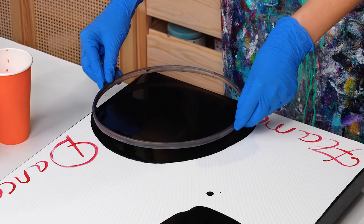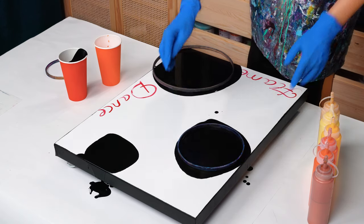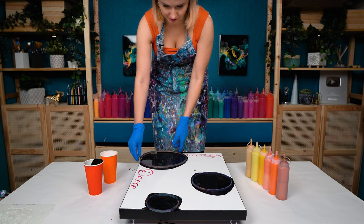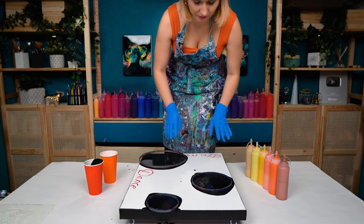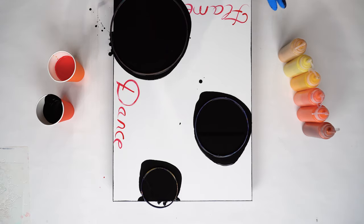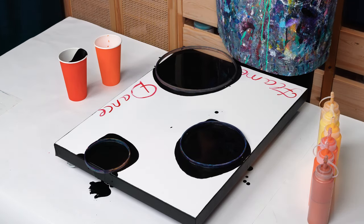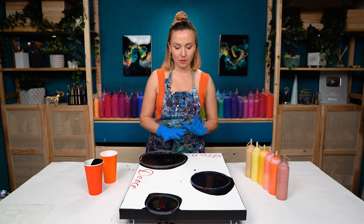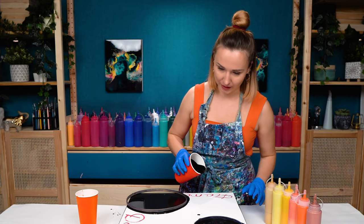Let's start with this one — this is actually perfect. Take your time. Readjust as needed, because once you start blowing this out it will be pretty much impossible to shift. If some black is outside it's fine, as long as inside everything is covered. I'm going to be adding colors for my negative space — I want it to be really hot, full of flames. It's going to be on a black base, so for some shades I want to keep a lot of black.